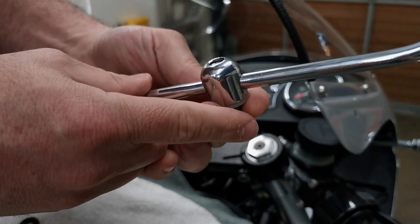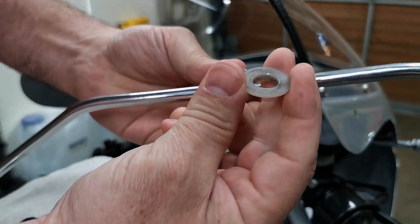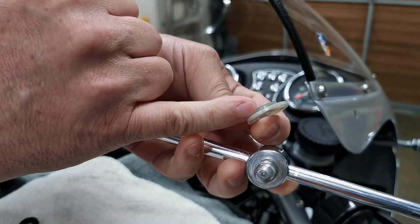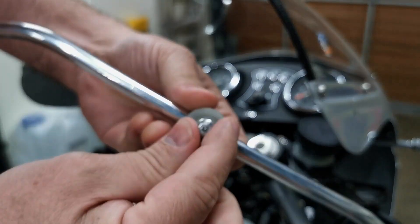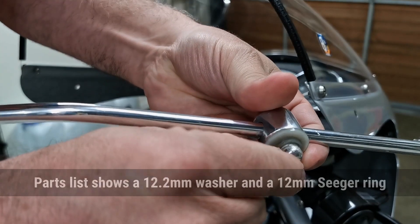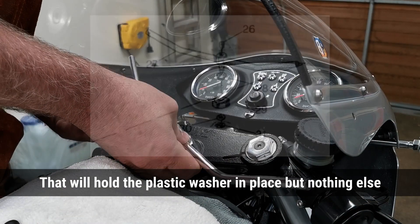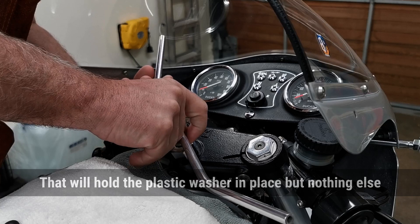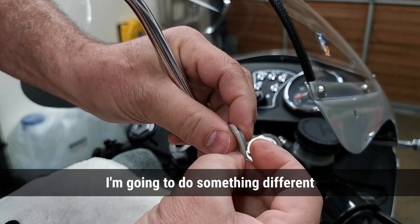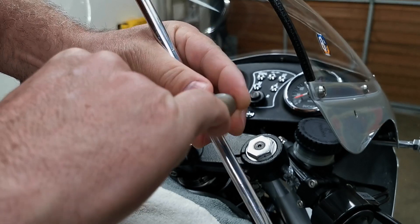I've always assumed this is the original part, and as far as I'm aware, it is. It's got this plastic or nylon bushing with a step in it, and it has an o-ring that sits in a little channel there, but it doesn't fit well at all. So I'm looking at how I can improve this - make something a little bit better. The first thing I'm going to do is make one of these but make it a little bit thicker, maybe twice as thick, and make this bit here much longer.